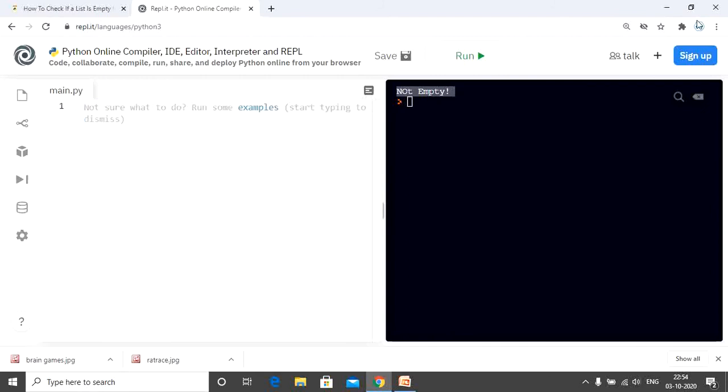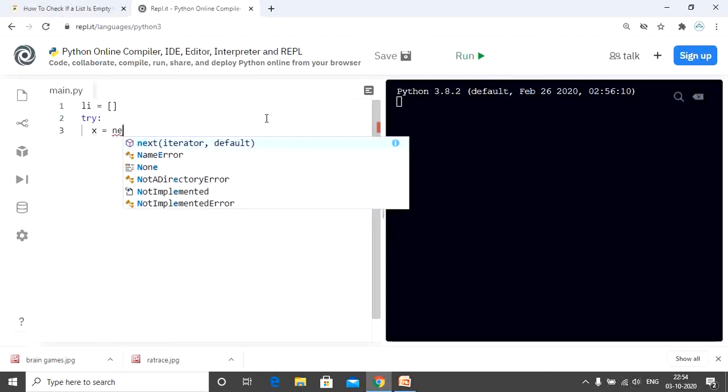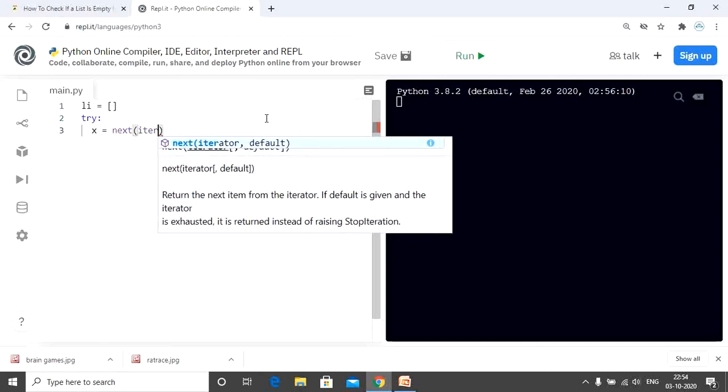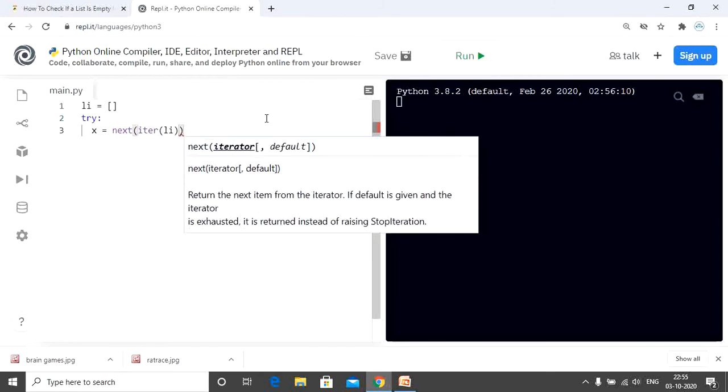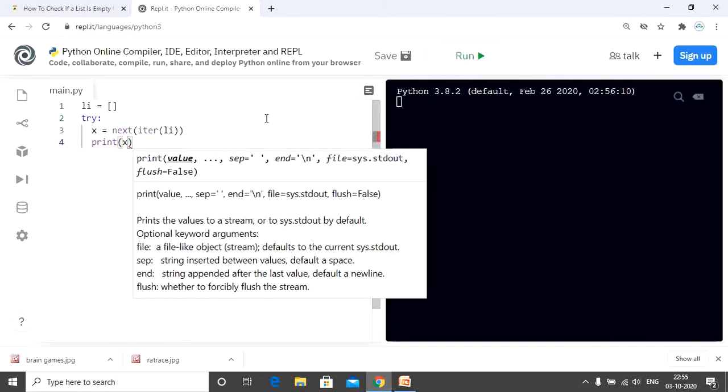Let's clear the screen as usual, clear the output screen, and we are ready to go. Let us define our empty list li. Now we will be using a try block, which will have the iter function with li inside it, and then we print x.